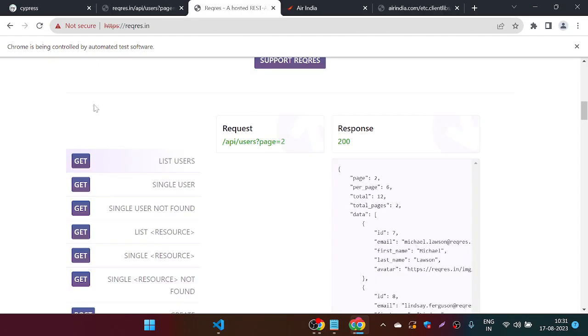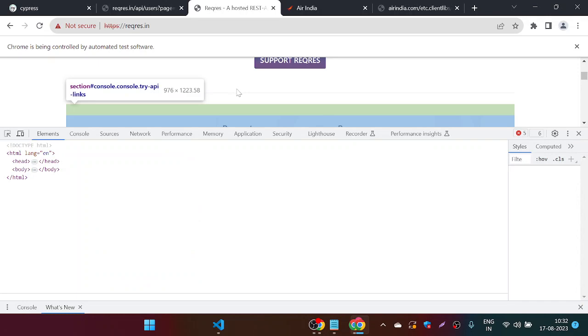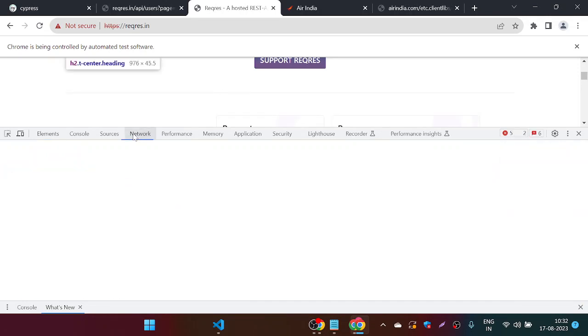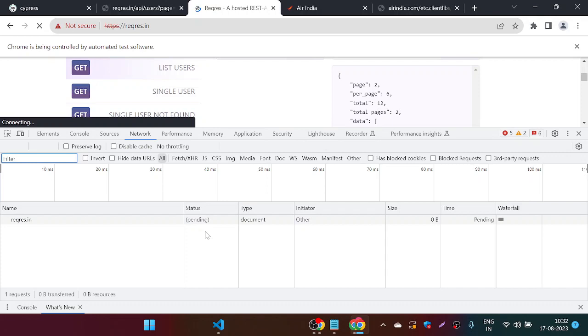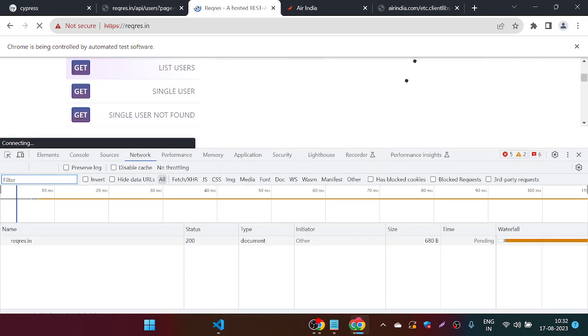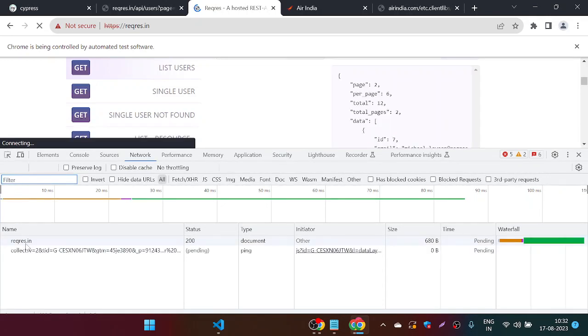Is there any data, can you see here? No, right? But in this case, if you inspect it and check the API for this one, go to network, refresh it, click reqres.in, this is the request, click here.